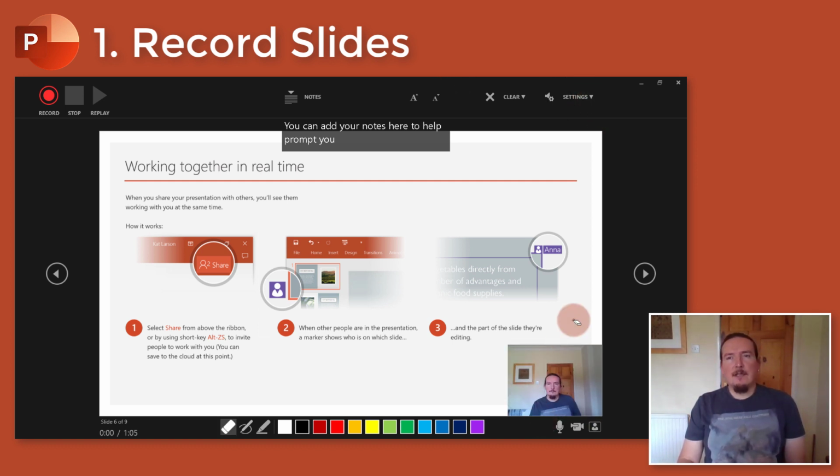You've got a slide advance button over here and a go back button on the other side. Bottom right, you've got some buttons for toggling your camera and microphone on and off. And along the bottom, you've got a bunch of annotation tools that will really come into their own if you happen to have a touch screen or even better, a stylus. You'll be able to write additional comments with digital ink on your slides or highlight any keywords or phrases as you progress through your presentation. A bit like you might do on a whiteboard in a classroom.